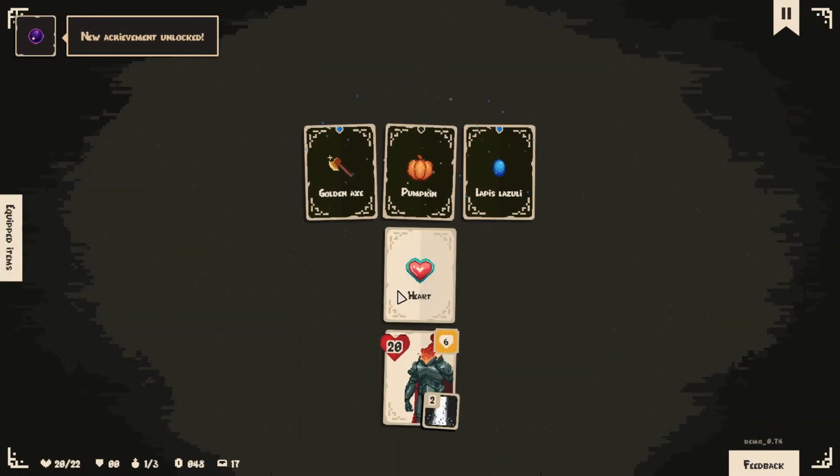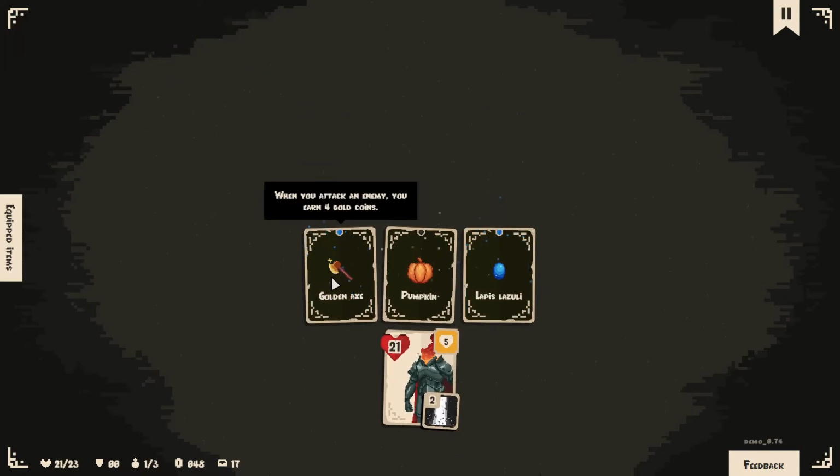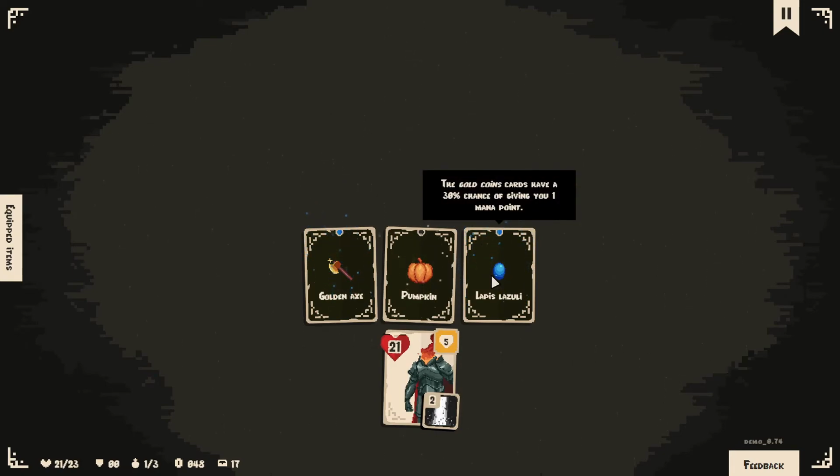Nice, 20 gold. Clover boss with 20 hit points and more. No worries, man. Golden Act. When you attack an enemy, you earn 4 gold coins. When you receive poisons, blindness is dead. The gold coin cards have a 30% chance of giving you 1 mana point.